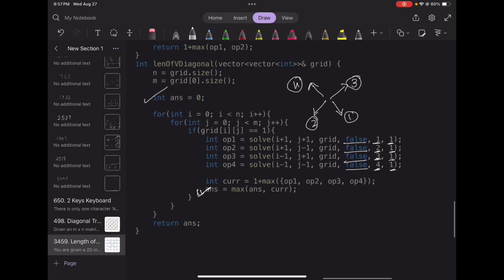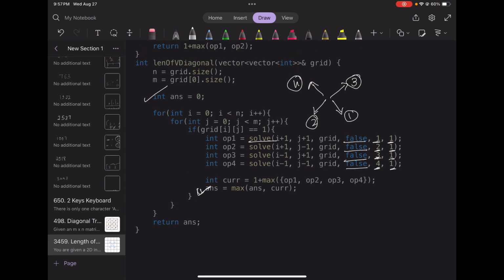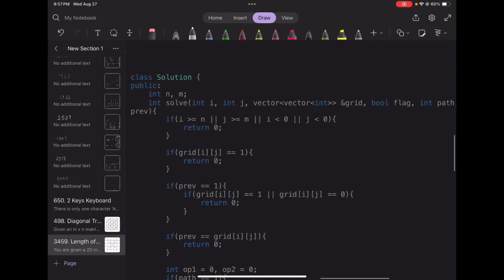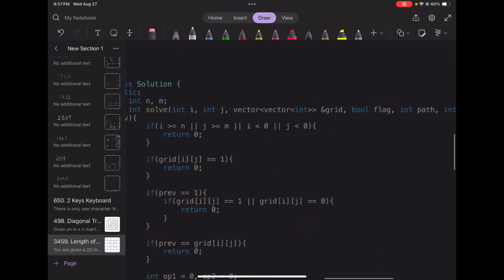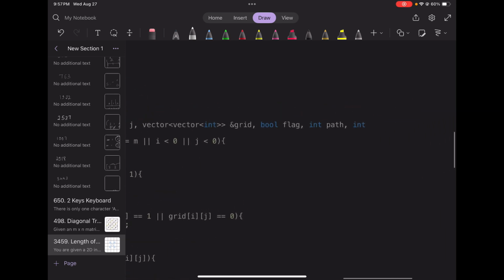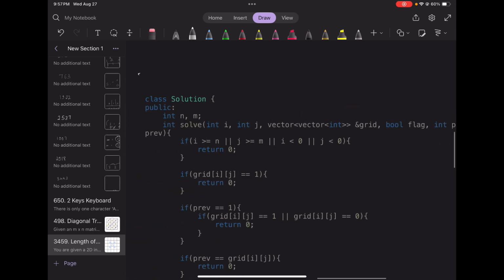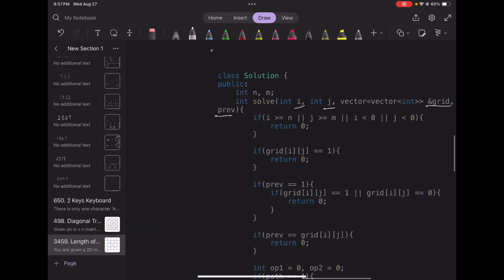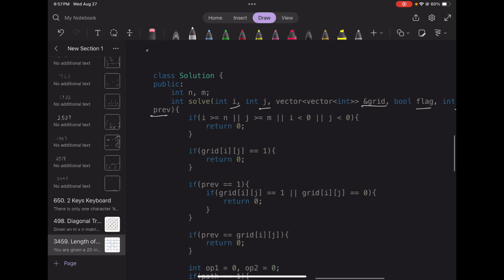Okay, so let's move to the solve function. You can see I have i, j, grid, flag, path and previous. At any point of time, if my i or j goes out of bounds, then I'm just going to return 0.